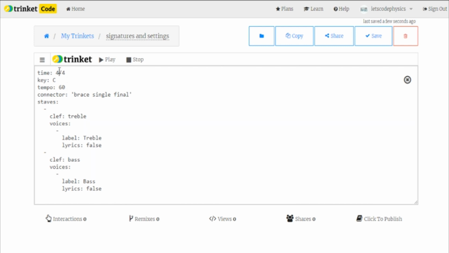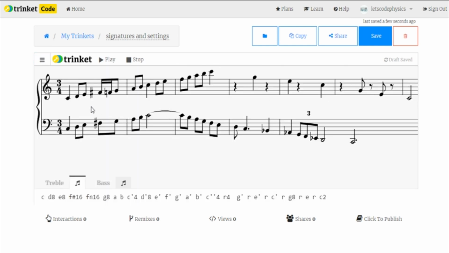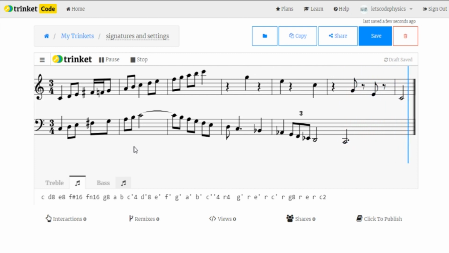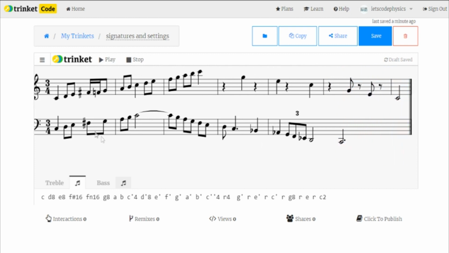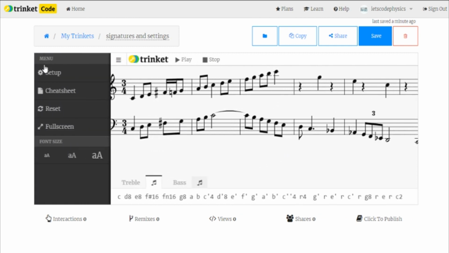So let's play around with this a little bit. Let's try changing this to a 3/4 time signature. And I believe you can hit escape or click on this X to get back here. Now, of course, this doesn't change a whole lot about how it plays, right? The time signature is really for humans to keep things on the beat at the beginning of a measure, which we haven't really taken into account here. So it sounds pretty much the same.